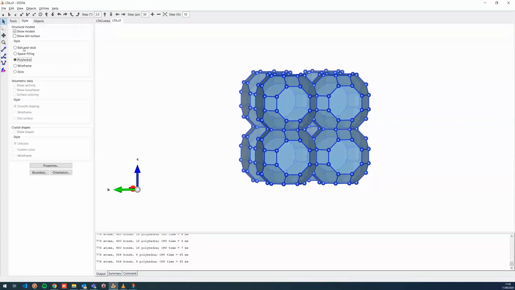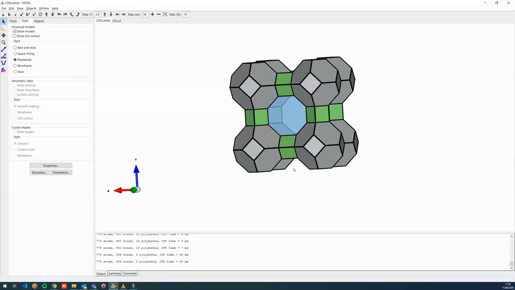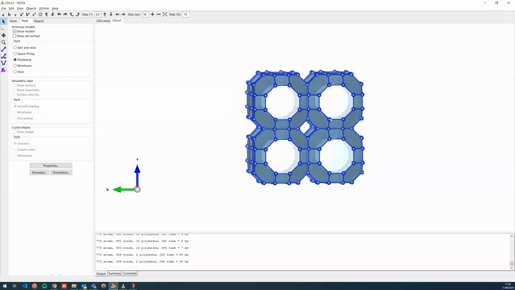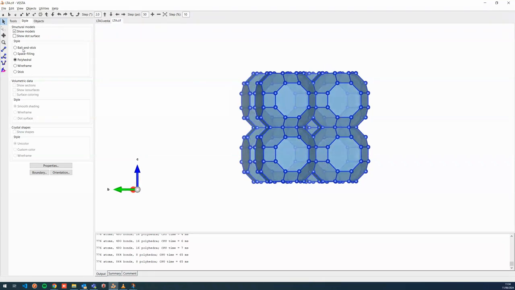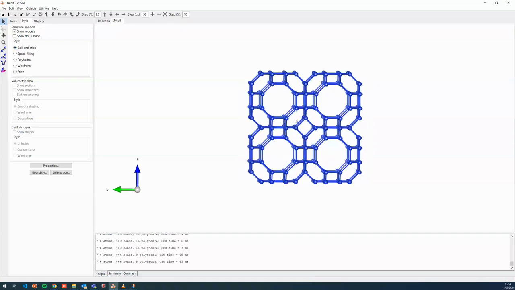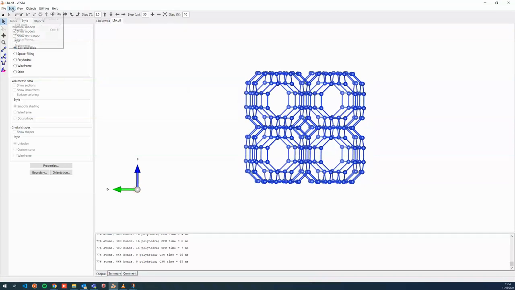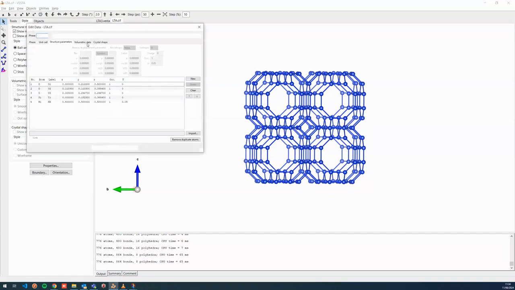Okay. Now, we haven't got this yet. We have only the spherical cage in blue, but the zeolite cages and the double four rings, they're not added there. So we just repeat this process. For this, it's a bit easier if you stick to the ball and stick model. And we'll go again to our data. And now we'll add another fake atom. So this was fake alpha.